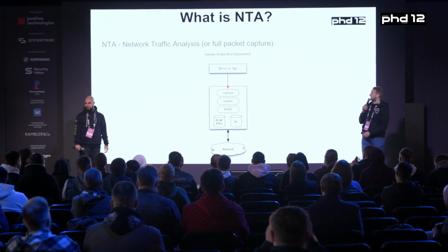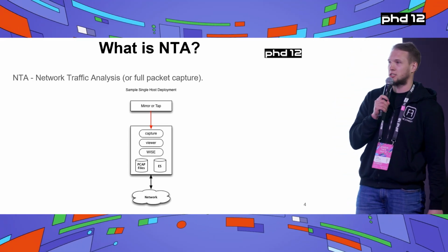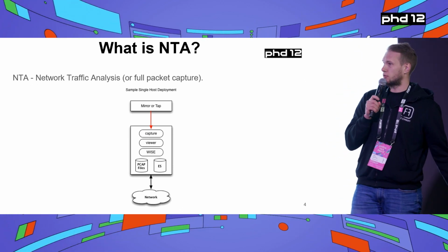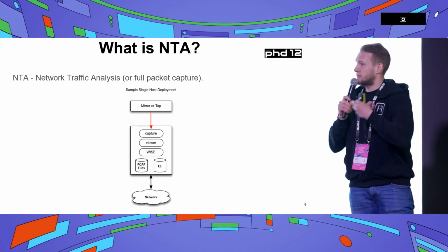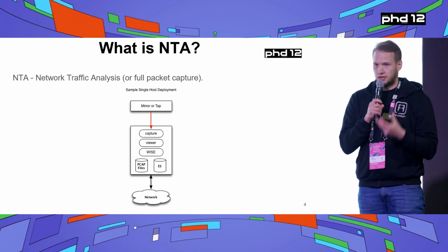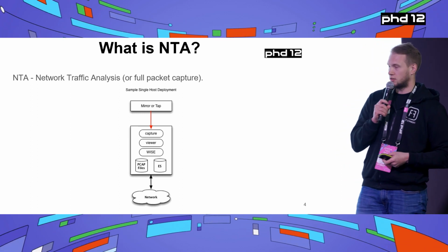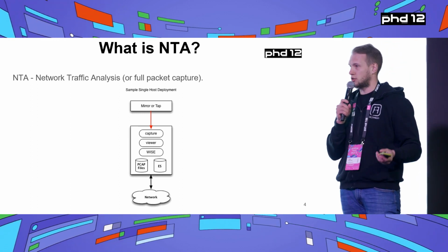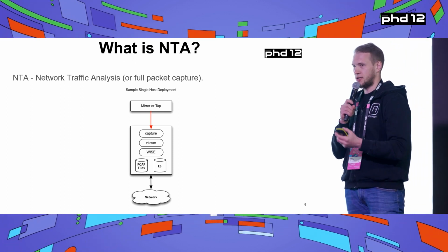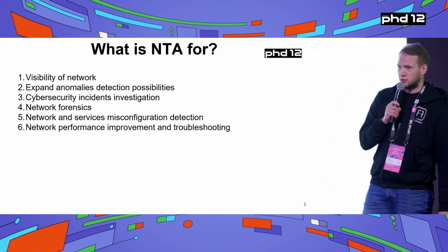Let me tell you what NTA is about. NTA is network traffic analysis, which is also full packet capture. This is a tool which allows you to analyze incoming traffic. In a nutshell, it not only analyzes that traffic, but it processes it, indexes it, puts it into a database, and exhibits it in a convenient way, and you can pick up raw traffic, and NTA can do that.